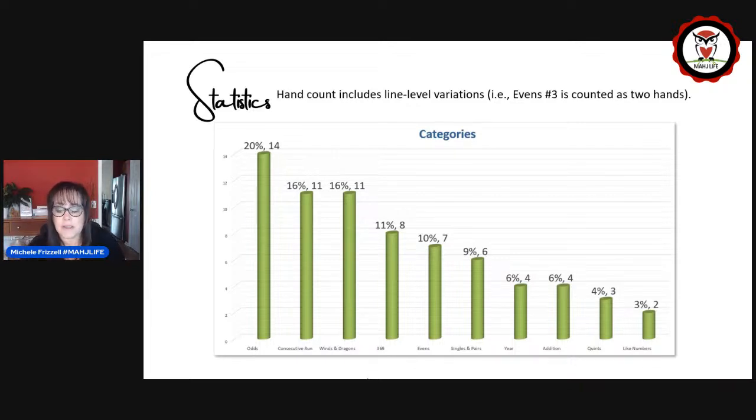But I want to talk really quickly about like numbers. Even though there's only 2 hands in like numbers, they are all over the card. 40% of the hands on the card use like numbers. So if you have like numbers, don't get focused on, oh, there's only 2 hands to choose from. That's not accurate because there are like numbers all over the card. For example, you could look at the third hand from the bottom under consecutive run. There's 2 consecutive numbers there in 2 suits. That's just one of many examples.